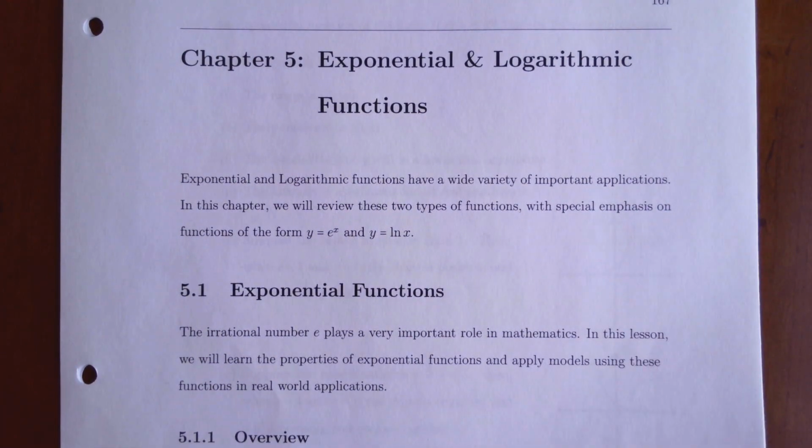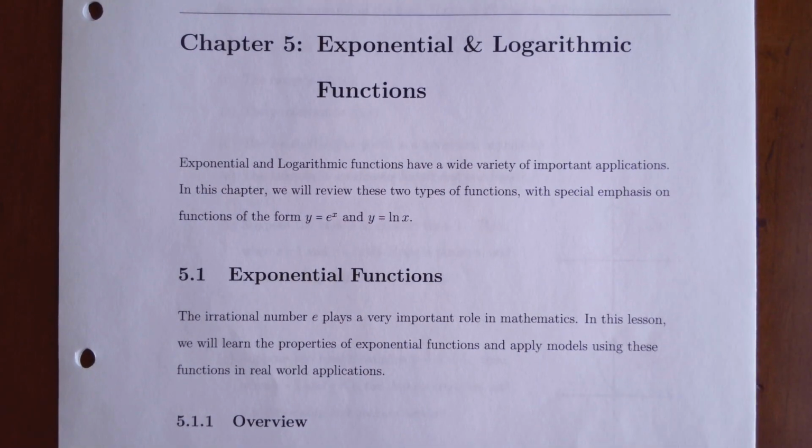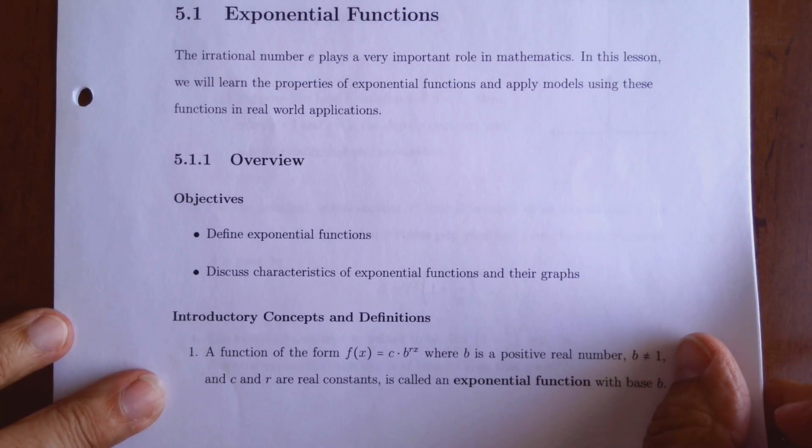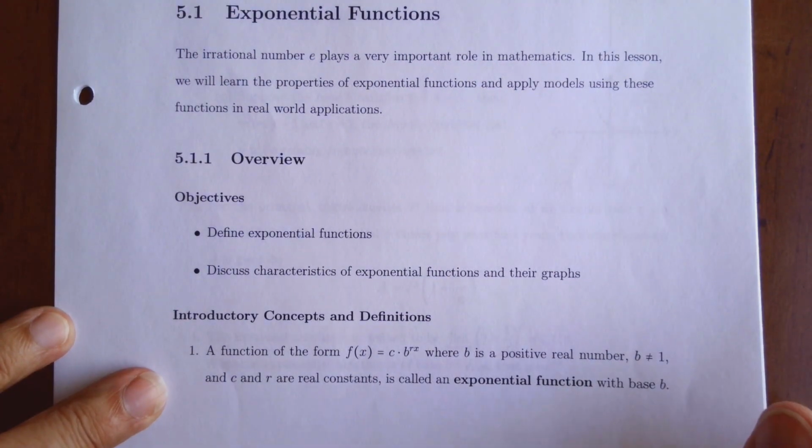So we have in exponential functions a new irrational number. Well, you guys have seen it before, but I say new because it deals with exponential functions. Just like pi is used when we're talking about circles a lot, that's an irrational number. Well, the irrational number e is important for exponential functions. Okay, it is a number. We'll talk about that in a minute, but it plays a real important part in a lot of the applications that we're going to be using. Okay, so just please remember e is an irrational number.